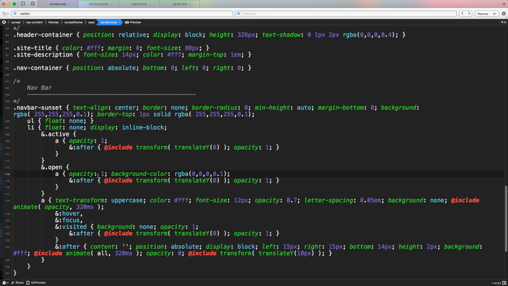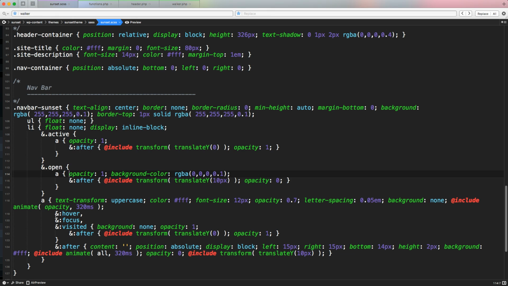Let's save it. And here the bar, I actually want to hide the bar in the case that the drop down menu is open. I don't really like to see the bar in the drop down menu container, so let's put 10 pixel again to revert back to the original position, and opacity 0 to just hide the bar.